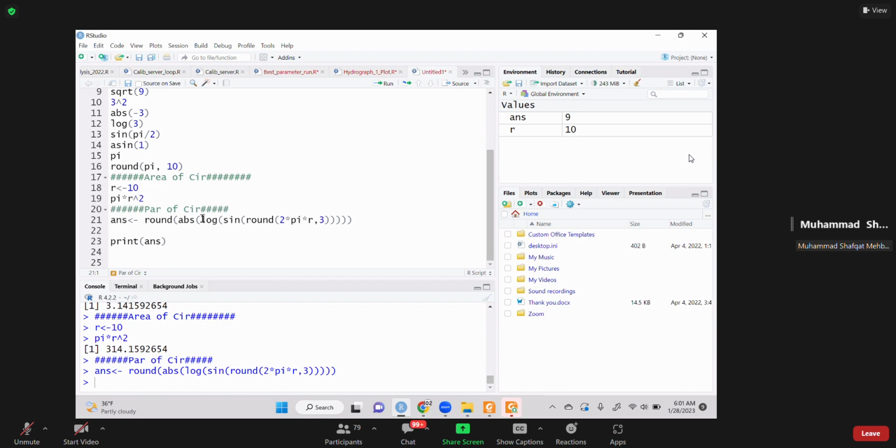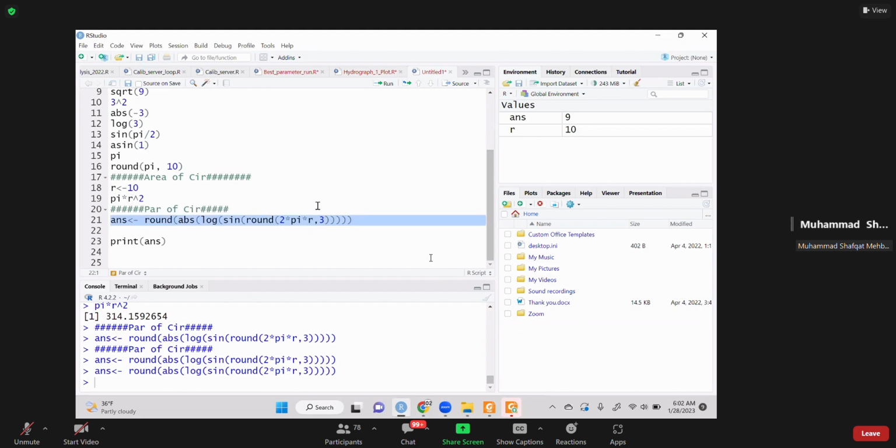I don't think there is one, but for sure there will be a shortcut key. Run is Control plus Enter. Yes, Control plus Enter. If you select this one and press Control plus Enter, it runs. Control plus Enter is your shortcut key for running a particular code.